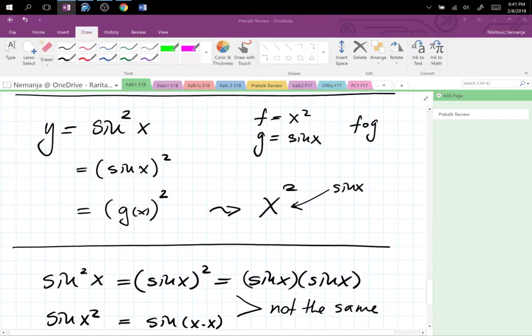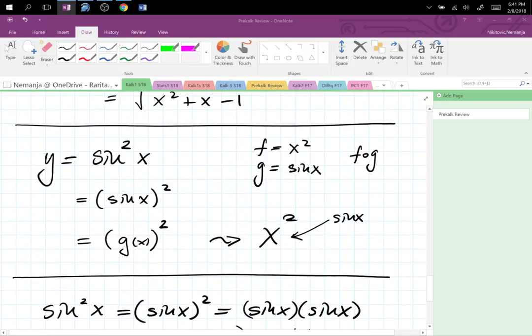Which? Right before you did the last thing? This one? Yeah, the f you said is x squared, and then you had the g sine of x. Wouldn't that, if you put them together, wouldn't it be x cubed? No, why? Like an x times x squared. You are replacing. You are replacing.